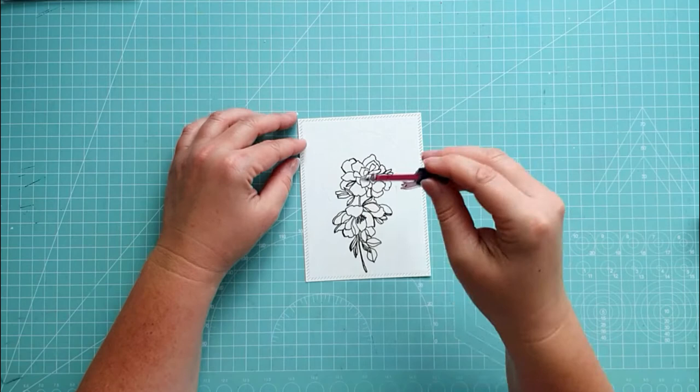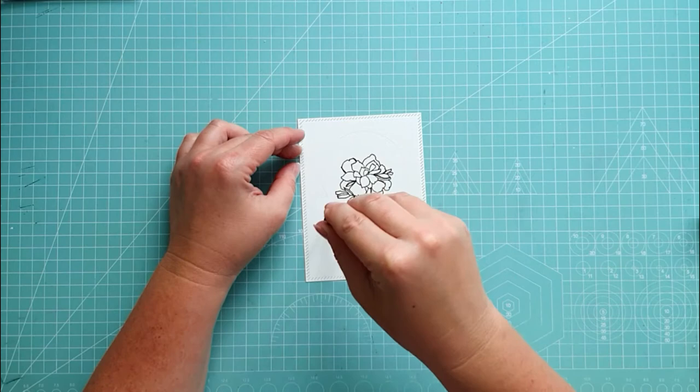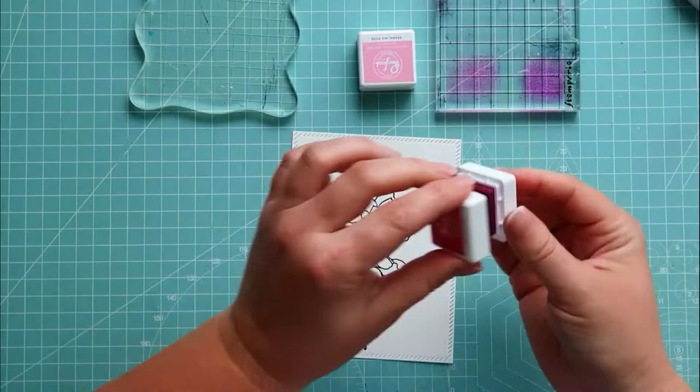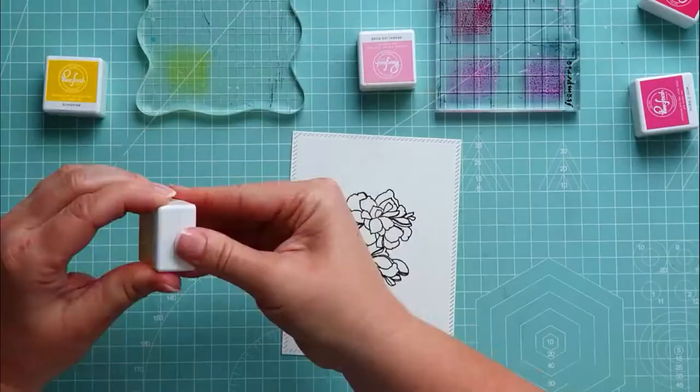I am drawing two circles around the upper and the lower part of the image, so these circles guide me when watercoloring. I will erase them later, so I draw them really light and I try not to watercolor over them. If you watercolor over these pencil lines, you cannot erase them later.